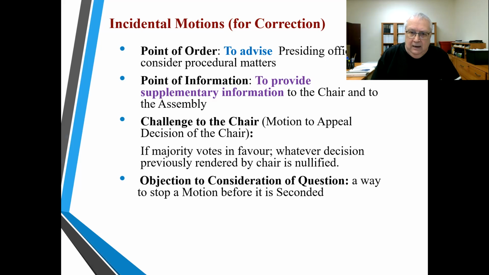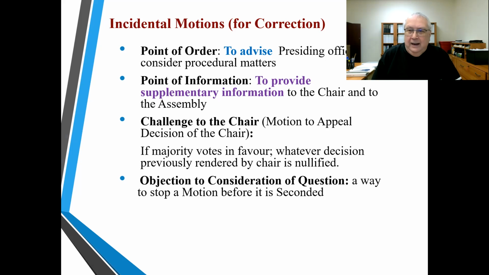Of course, under incidental motions, we have a motion to appeal the decision of the chair, sometimes called challenge the chair. When money is involved and there's a particularly strong presiding officer, there may be a need for an individual member of the floor to challenge decisions that they render.